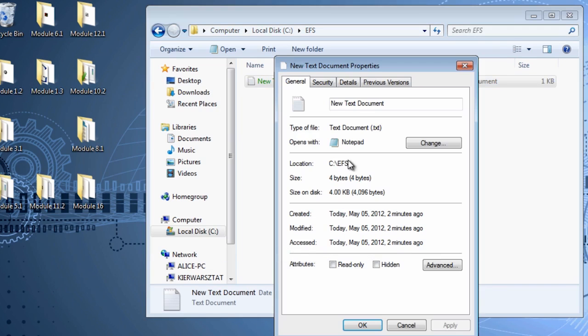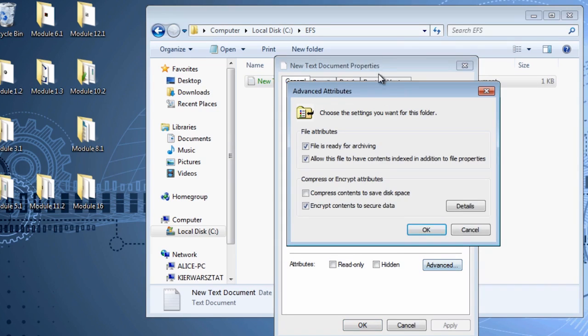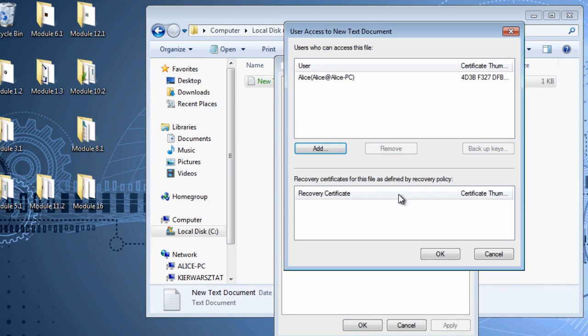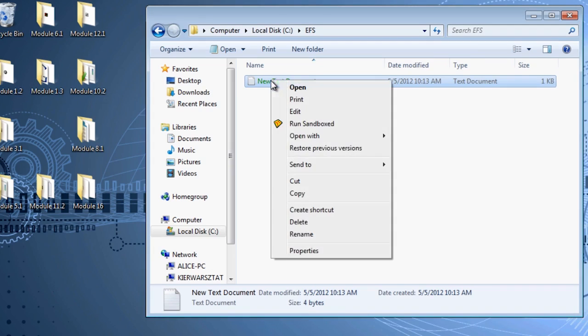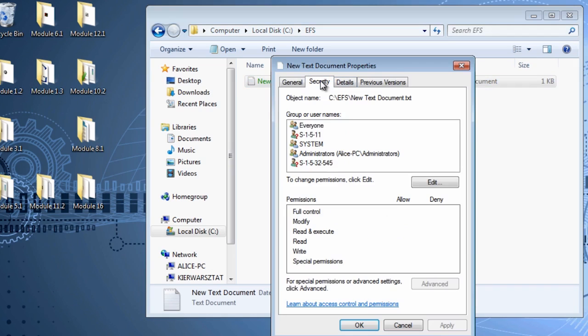Let's take a look now at the EFS attribute of this file. In fact, we're the only person that has access to the EFS key copy. There is no one else. There is no recovery agent. We do not belong to a domain, so there's no administrator who would care for these things. We also see that everyone has authorization to this file. It seems so. All users have full control.